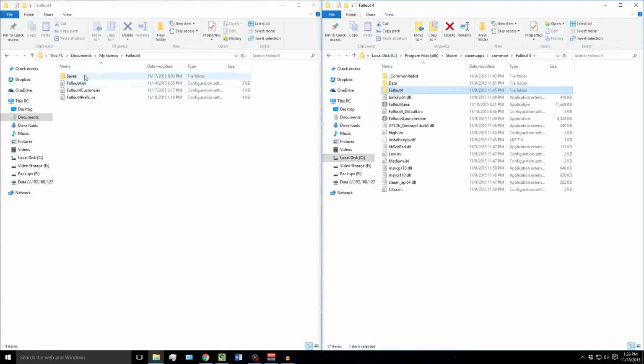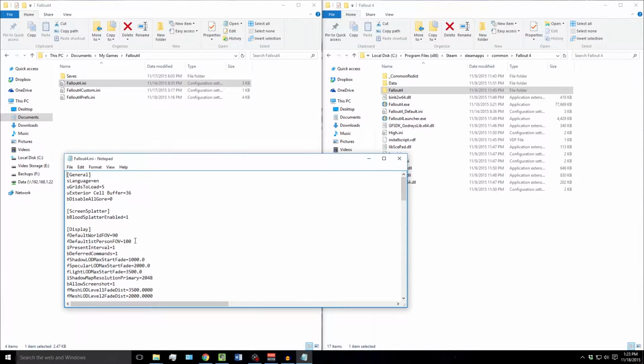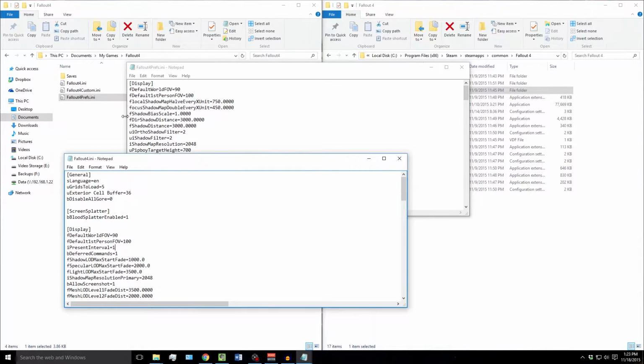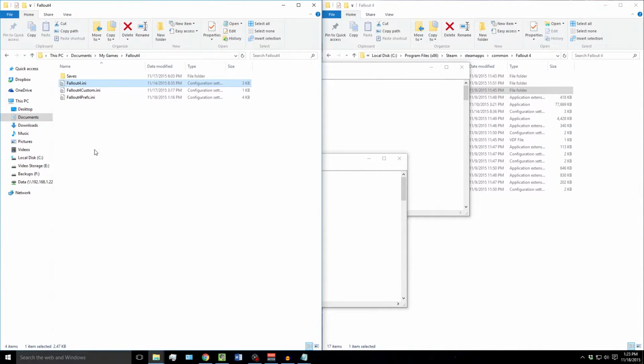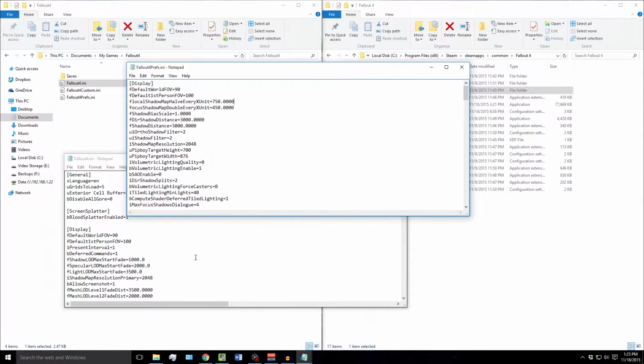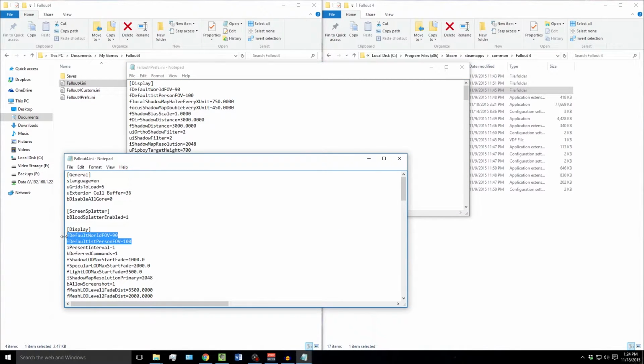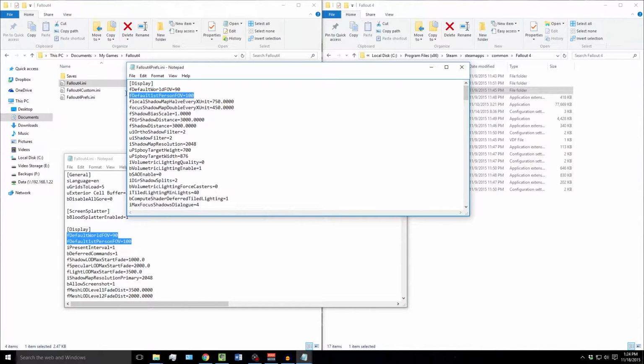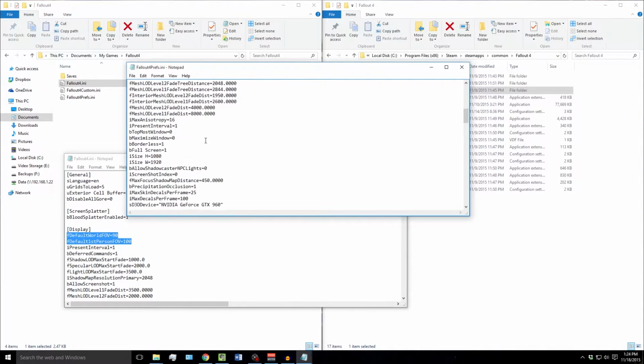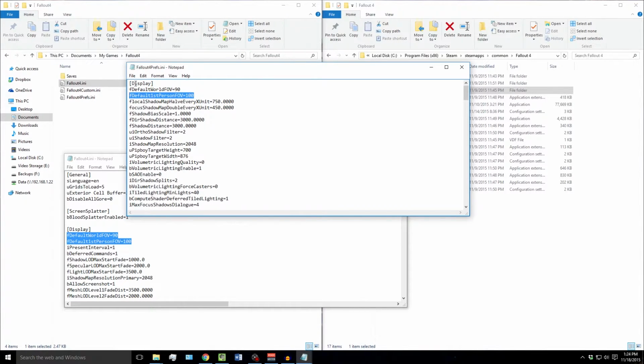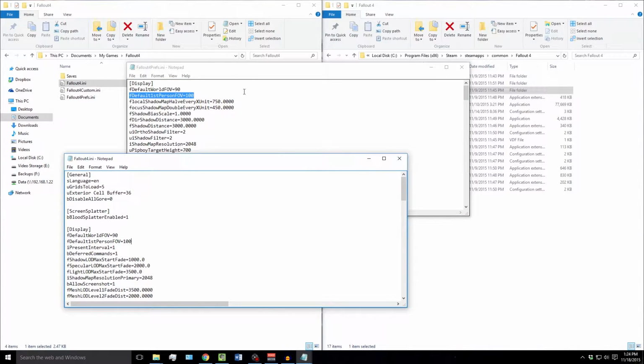So step 1, let's fix that field of view problem, because right now it's all consoled up. It's got terrible shallow field of view, and it's a little uncomfortable when you're sitting close to your computer. So when we open up these 2 files in this directory, if you recall, your Fallout4.ini, your Fallout4Prefs, those 2, and you'll want to open them both up, and you'll want to add these 2 lines under display. You don't need to look for these lines. You can actually find field of view somewhere within this file. Don't worry about that. You want to add these 2 lines under display, and you want to add them both under display in both files.